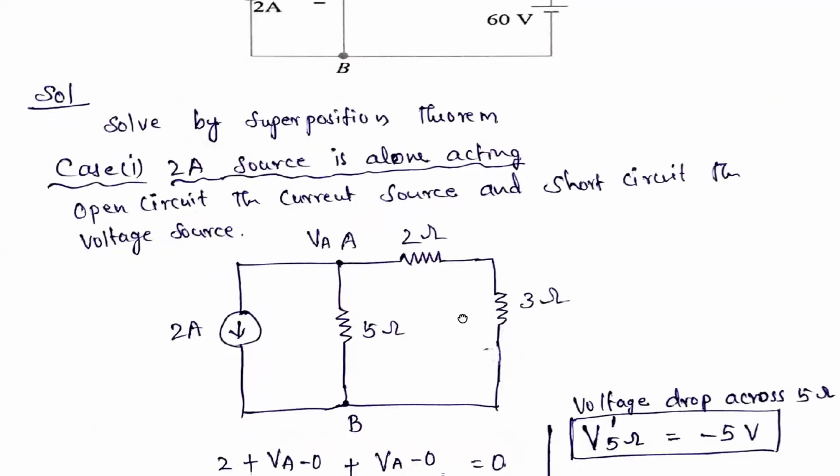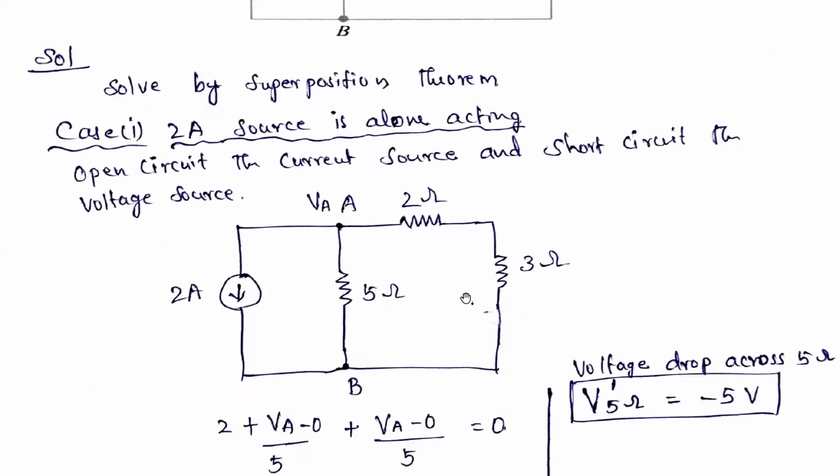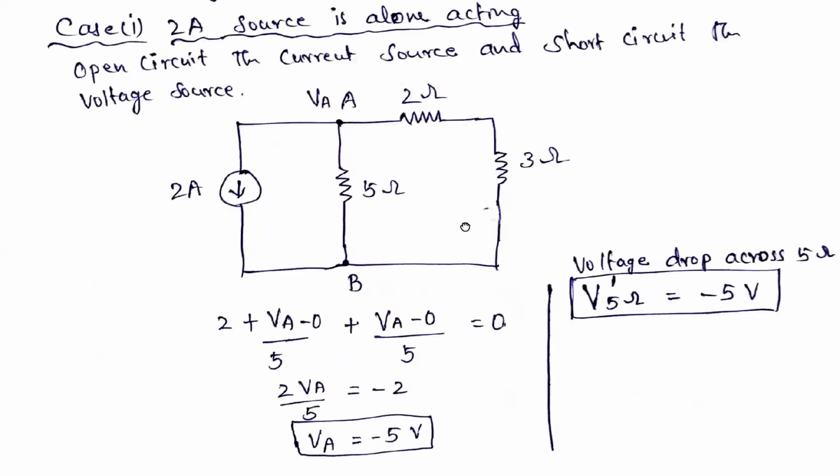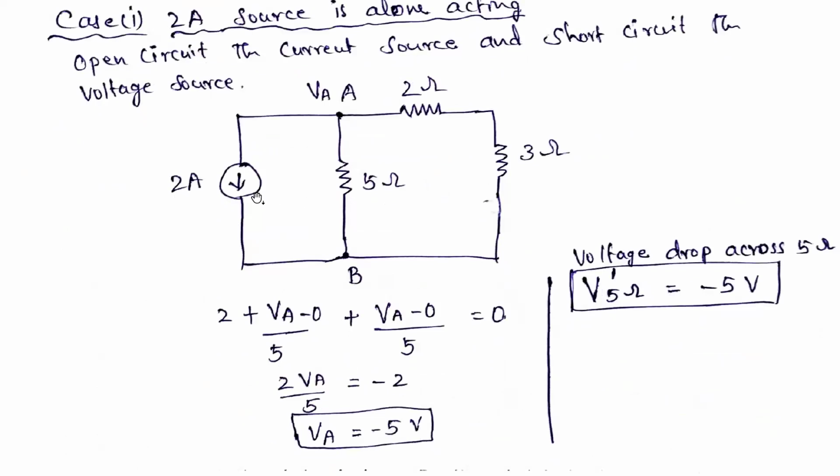Which method is very easy? You can also go for mesh analysis, but mesh analysis will find out the current. Here a current source is already there, so the best thing is to go with nodal analysis only. Here this node we are considering as VA, and this potential we are considering as zero potential. VA is across points A and B, that is, the 5 ohms is connected between A and B. Here you see this 2 amperes is there. In this node, this 2 amperes current is going out, and going out means always positive.